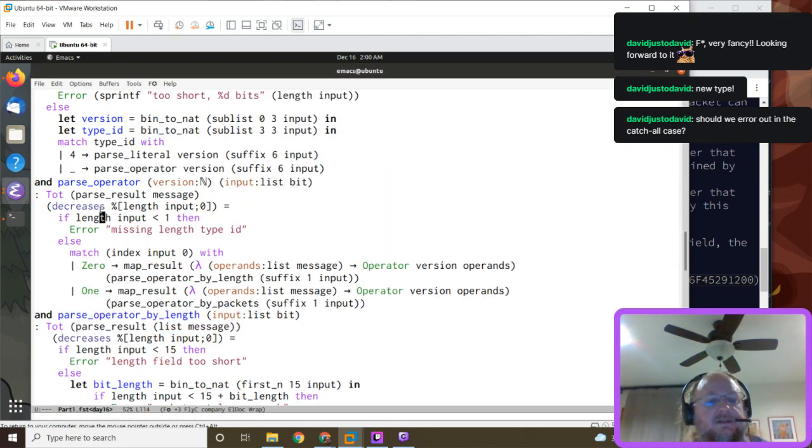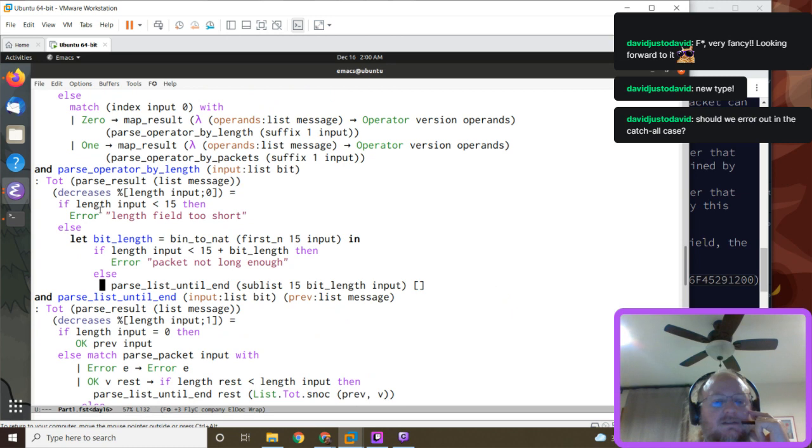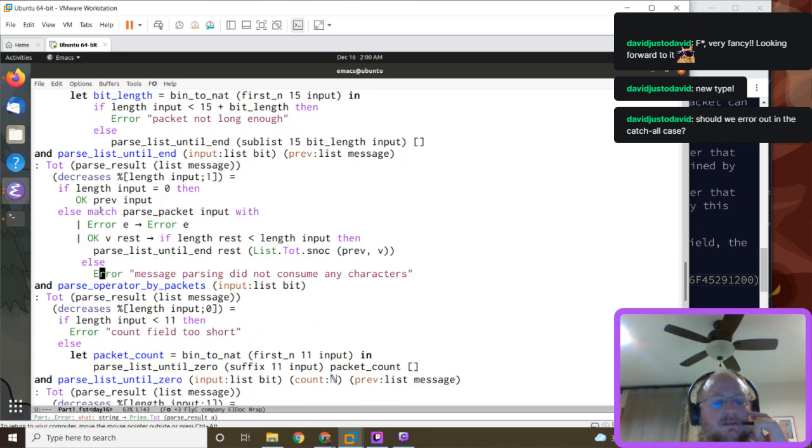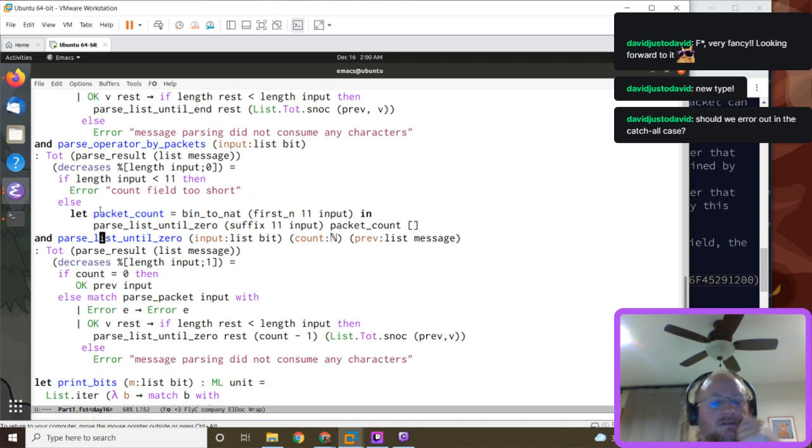But somewhere in our recursion, all right, we can make these errors recursive.